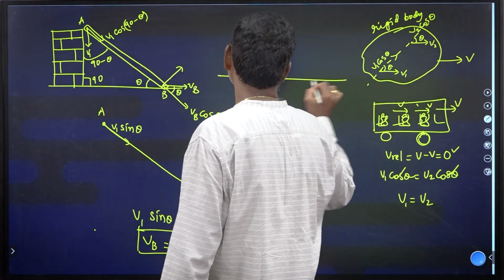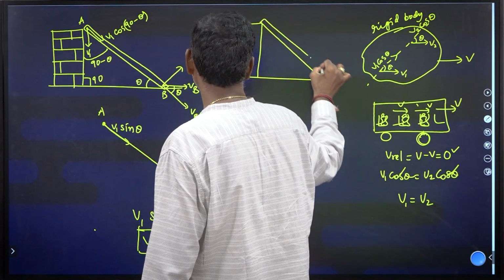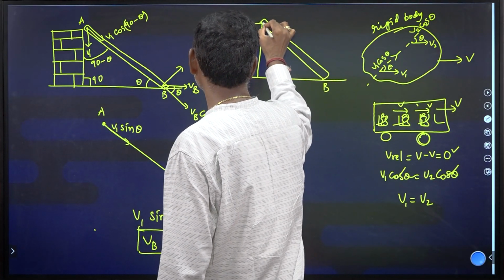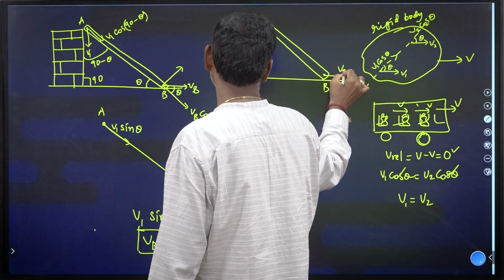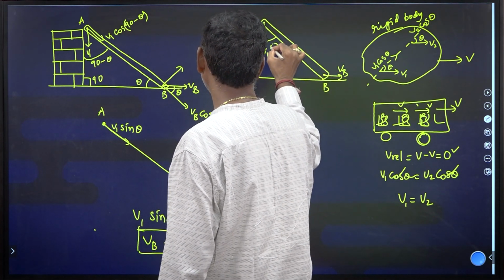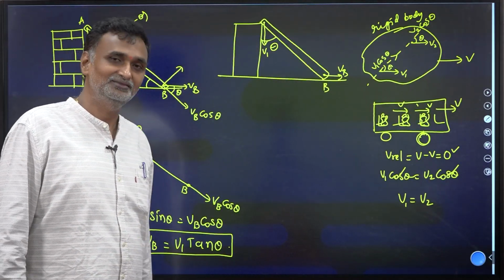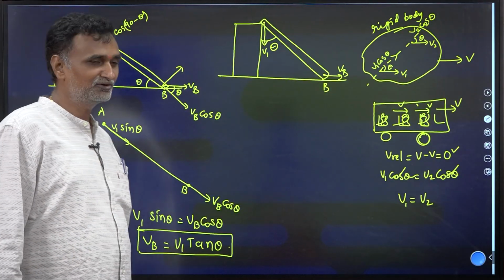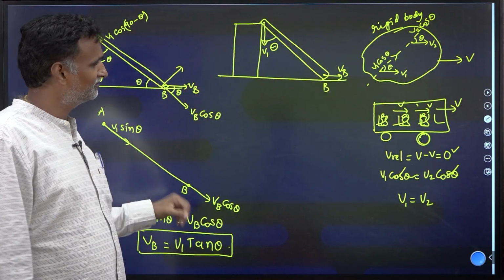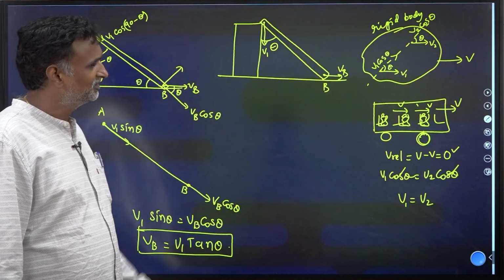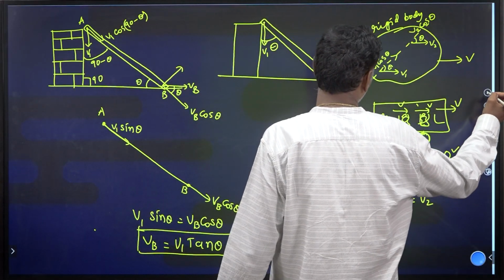Just see here, it is the wall, same concept, same condition. End B is moving downward with the speed V1, and the other end moves with the speed VB, and if theta is given here, then what is the relation between V1 and VB? That is it. Simply you can find out the answer. By using the first method or the second method, whatever it is, you can solve it. Just try to solve this one. Next slide.